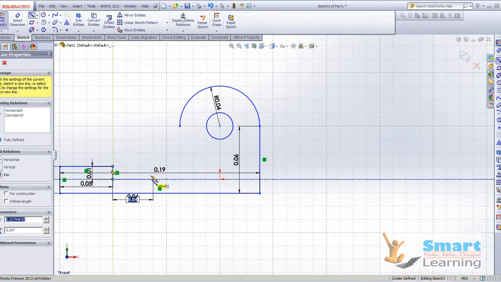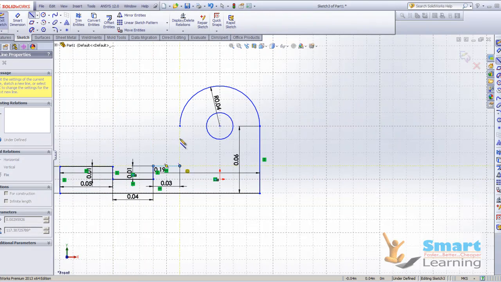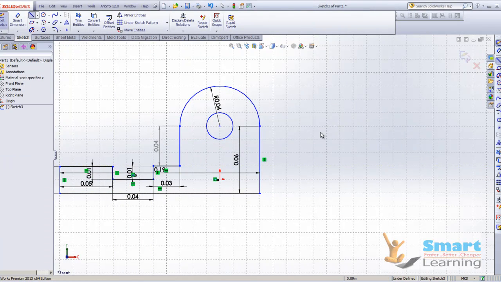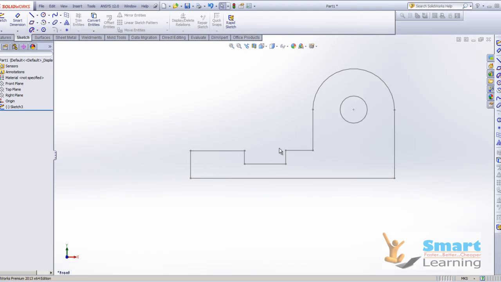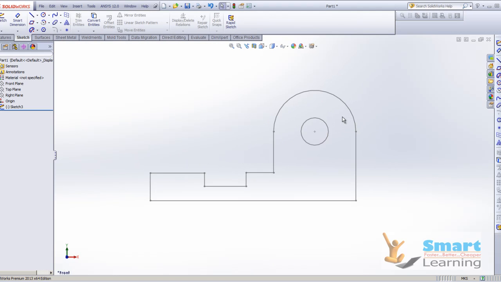You can have your slot and directly connect it to this interface, and I'll go to exit. So in this way you can directly capture any sort of sketch by using your line tool and arc tool. Here my intention is not to have the dimensions, I am just showing you how, by using grids, you can capture the different sketch interfaces.